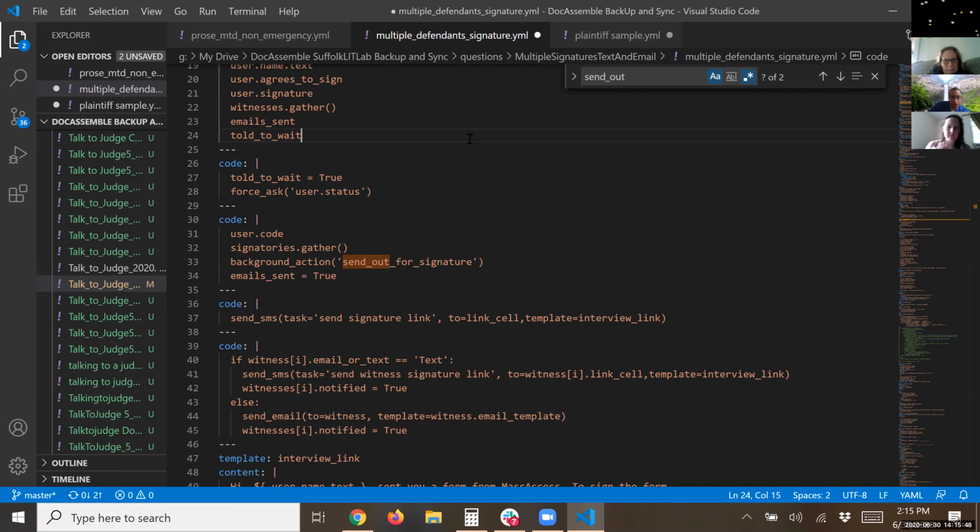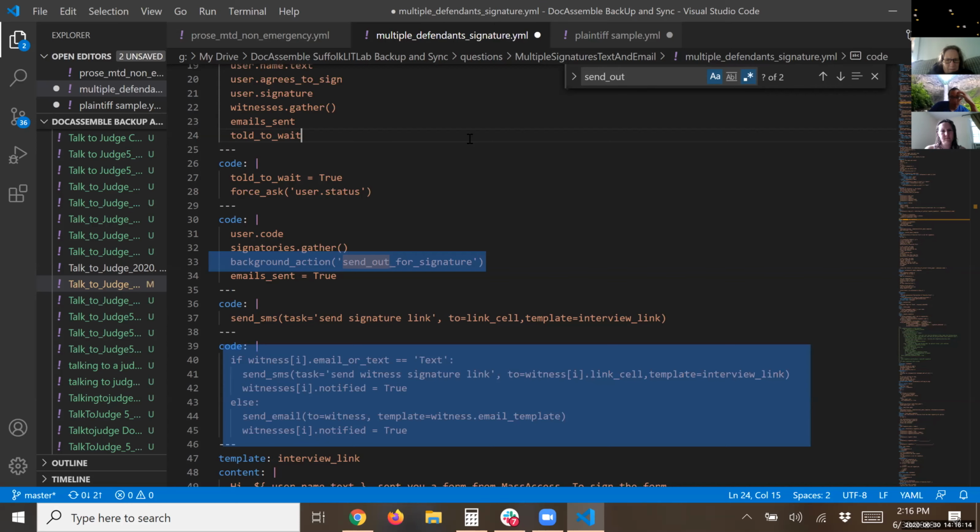Yeah, this is interesting. So the only thing I'm wondering here is things don't work correctly in blocks like this, where you use a background action, if they're not defined in advance. So we've got to ask this question: are there any of these variables that aren't defined yet? Okay, the template maybe.